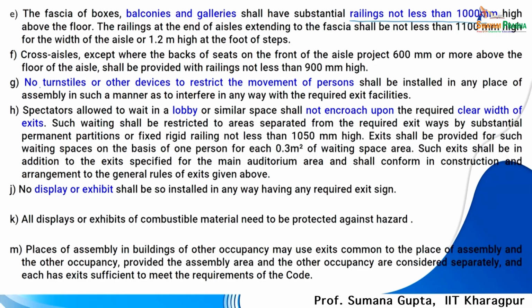Again to note, there should not be any turnstile or other devices to restrict movement of people, because in case of an emergency people will try to come out, but to give a control of the ticketed audience, there can be a plan of putting a turnstile gate, but that should totally be avoided in case of an auditorium design. From the design point I am telling.